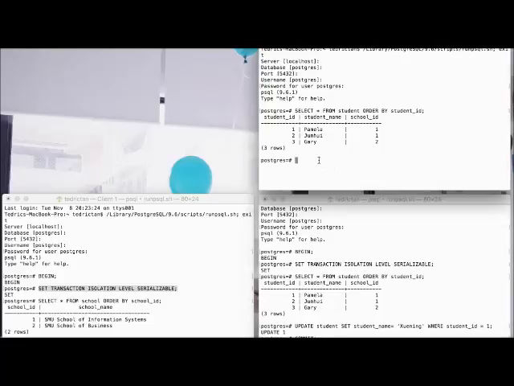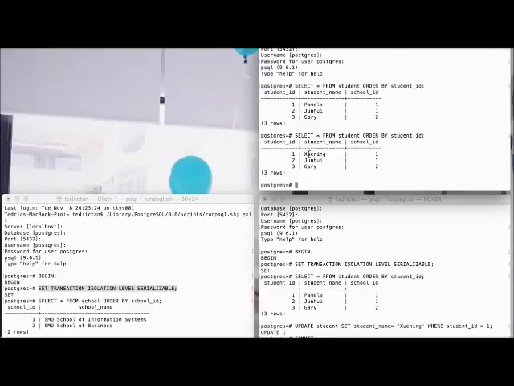Now when I go back to client 3, I select star from student table and sort it by student ID. You can see that after client 2 has committed its change to the student data, client 3 can now see the changes because they have been committed. As you can see over here, compared to here.